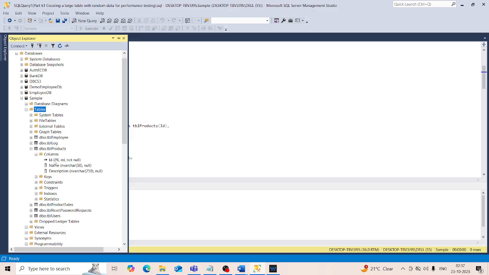We only need to supply values for the name and description columns, which are of type varchar. The name is going to be dynamically computed.